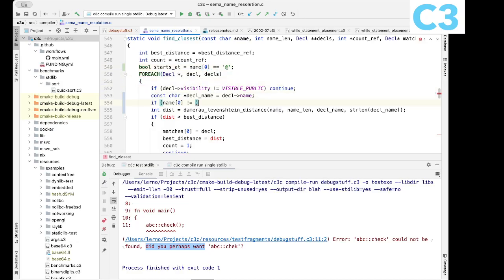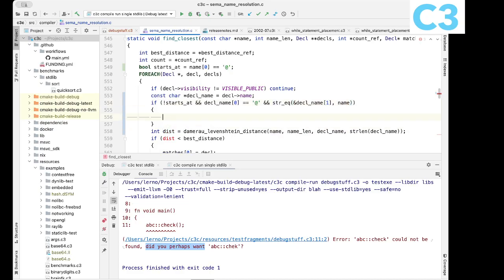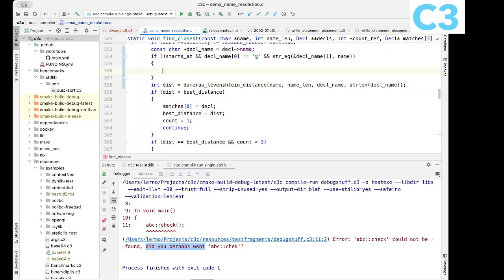So if it doesn't start with that, not starts at, and strict and decl name is at, and equals decl name 1, comma name, then we're going to add this.